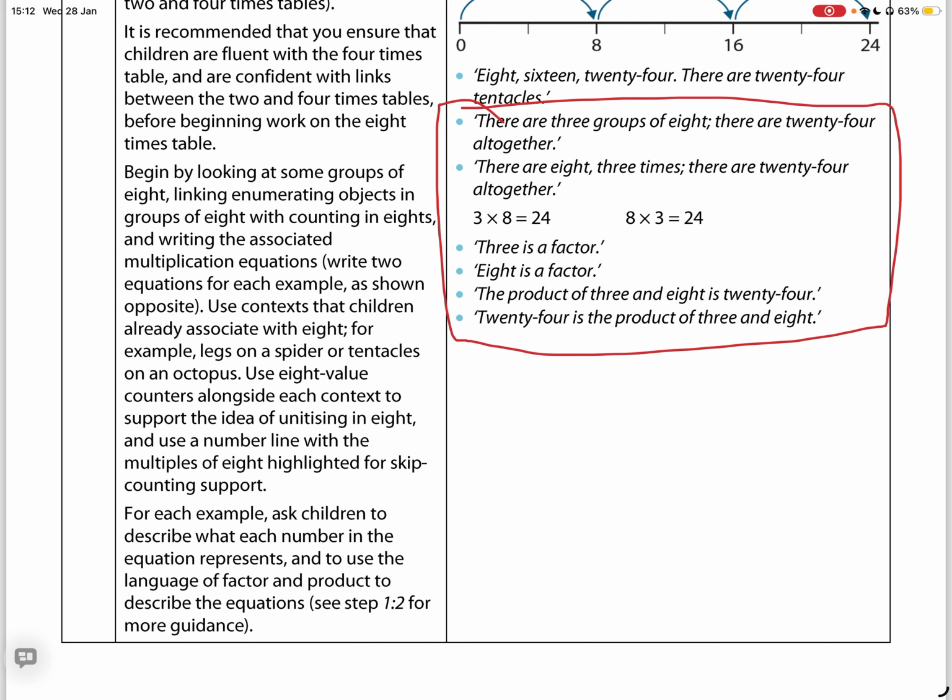I hope it's useful for you. I found it really easy to plan with those resources and use them. There's so much there. I think the key thing is not to overestimate what you're going to teach in a maths meeting if you want to give pupils the time to really explore and discover, develop their understanding of a times table.